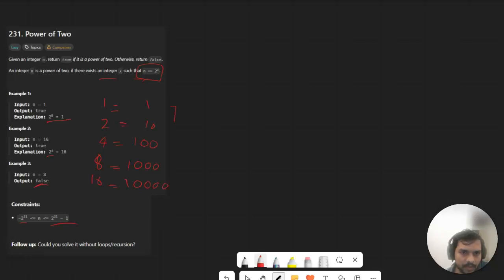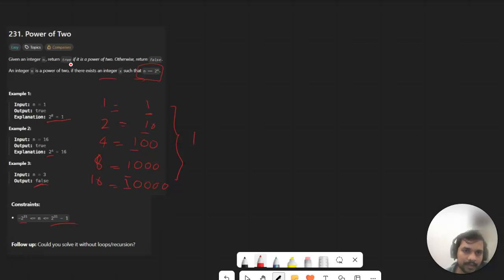So if you see, in all these numbers there is only one set bit. So if we are able to find out by some way that only one set bit exists in the given number, then it is a power of 2.